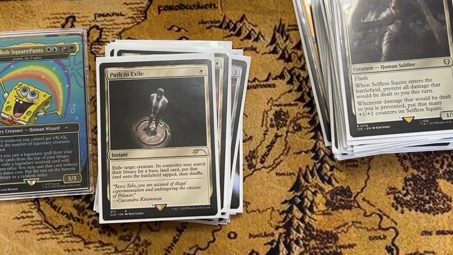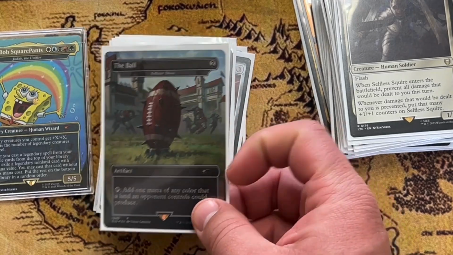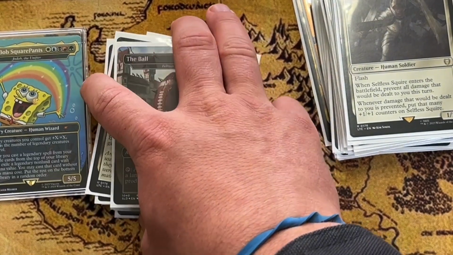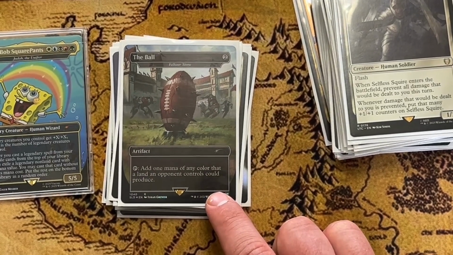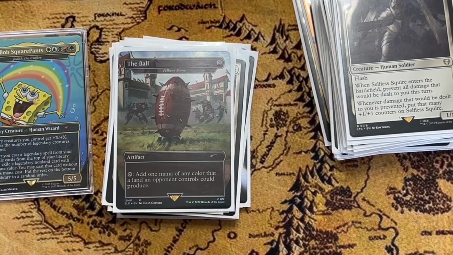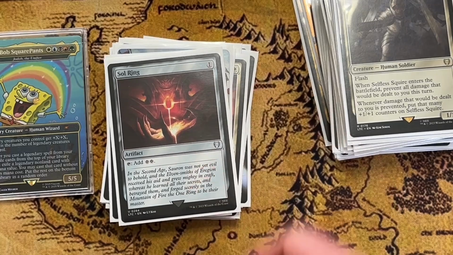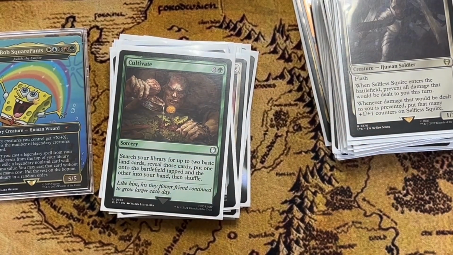Thought Vessel, Weathered Wayfarer, Path to Exile. This is an Arcane card from the show, I believe, in the Secret Lair. Then we have Lord of the Rings, Swords to Plowshares. We have The Ball, or Fellwar Stone. This is from an IP I've never heard of. This was actually from a tabletop game dealing with, you guessed it, football. Wayfarer's Bauble, Lord of the Rings Soul Ring, and then the Fallout Cultivate.